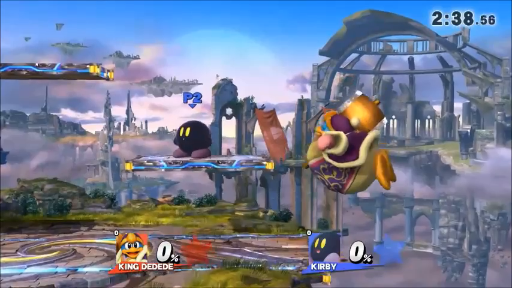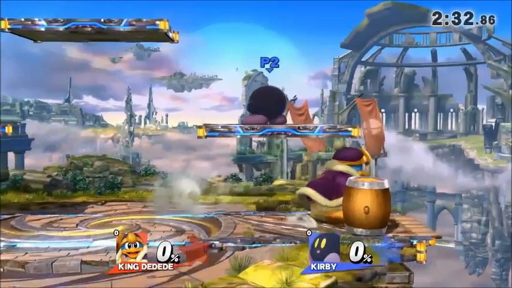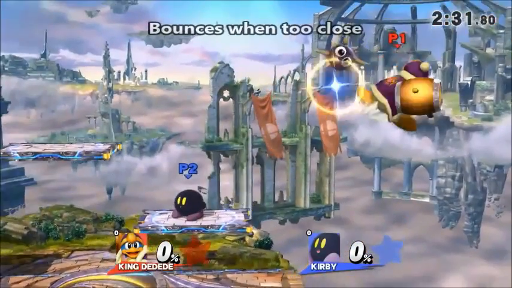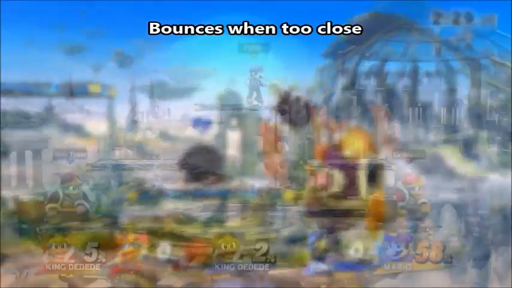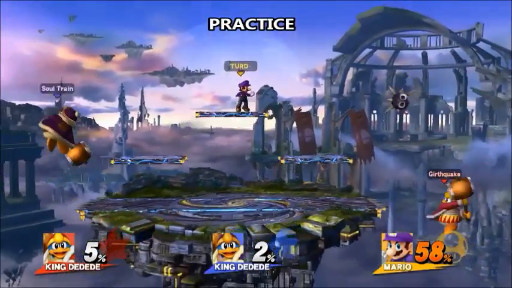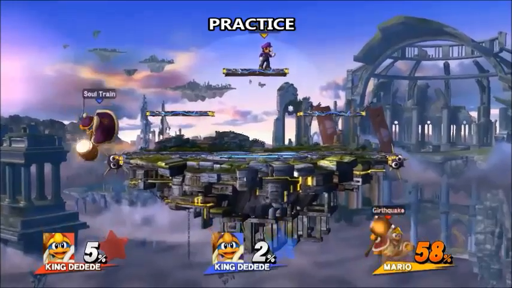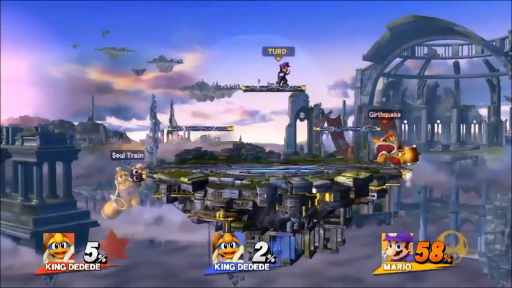Of course, then you can do the opposite. Say you throw Gordo too close to the stage, like here. See, I'm not quite at the edge, and then I'm gonna go ahead and use my double jump method. Well, what happens? Gordo just bounces. That's it. So, practice this one a little bit. It's not too hard. Don't get too frustrated if Gordo bounces off, because that means you're doing it right.